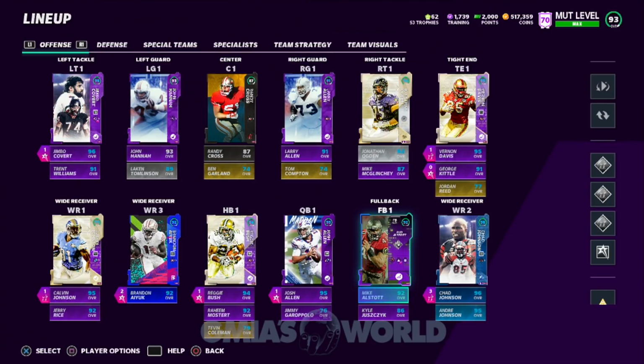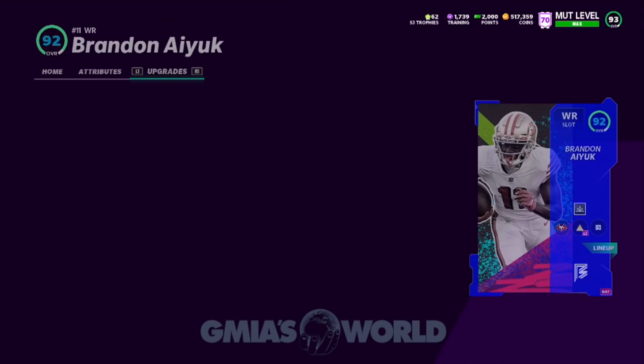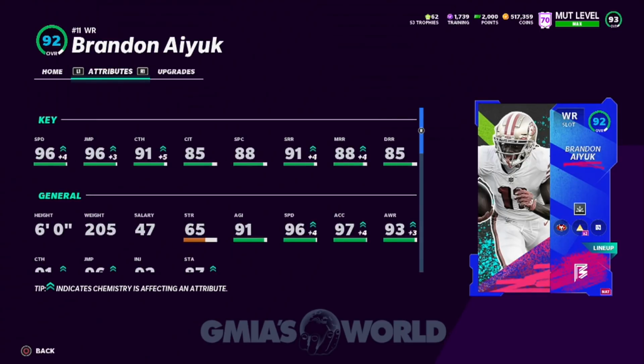Brandon Aiyuk, okay, and Chad Johnson. Brandon Aiyuk is only good because he's on a 49er theme team. So if this is your theme team, you should have him on the squad. Why? Because he is unbelievable. Even without a power up, this man has 96 speed and 97 excel.